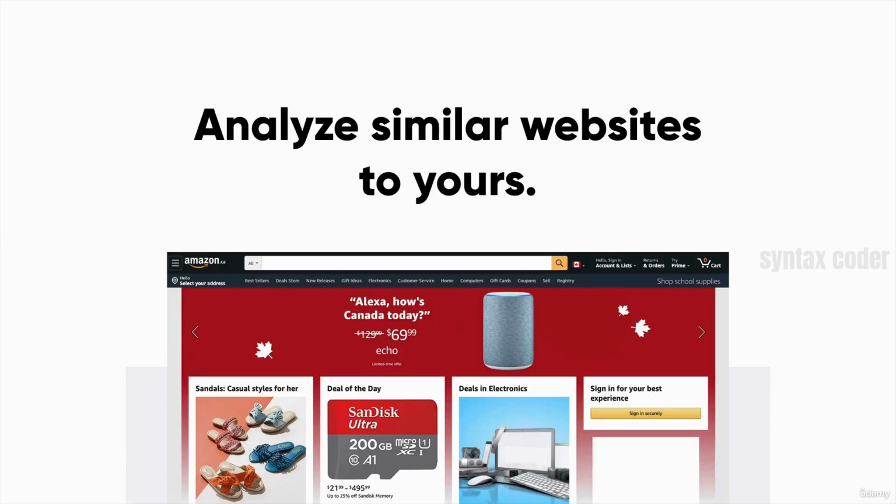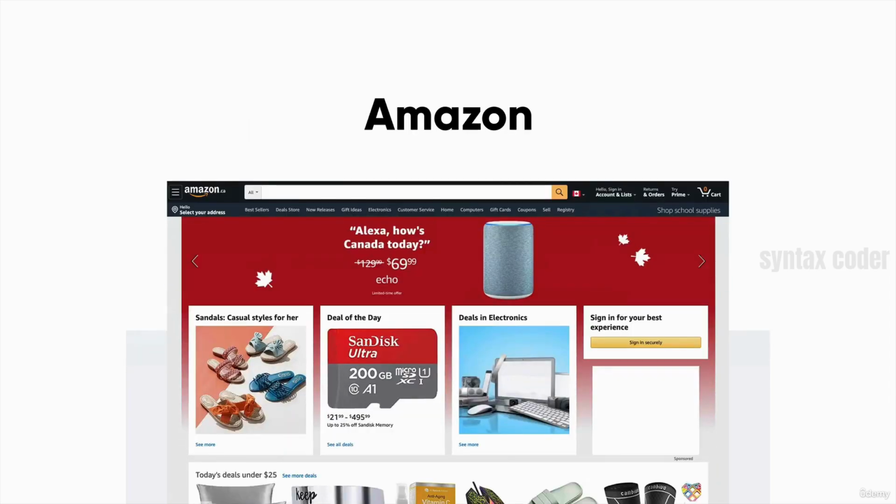And that next stage is to analyze similar websites. The first step is visiting all those different websites or products. In our case, it's going to be websites, and they need to be similar to yours. We're going to analyze their approaches to solving this issue. So we have Amazon here. This is Amazon.ca, and their solution is a sign-up wall similar to ours. It's not a long form, it's a very short form, but it's a similar sign-up wall before actually purchasing a product. We're going to get into the actual efficiency of that later.